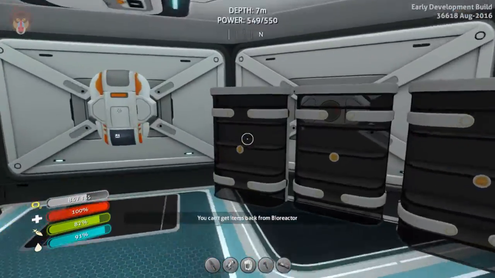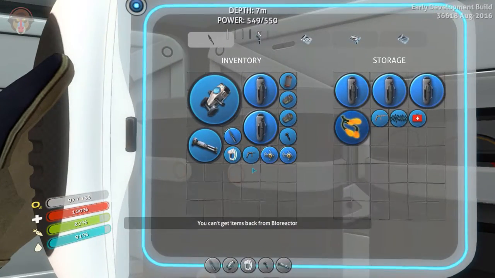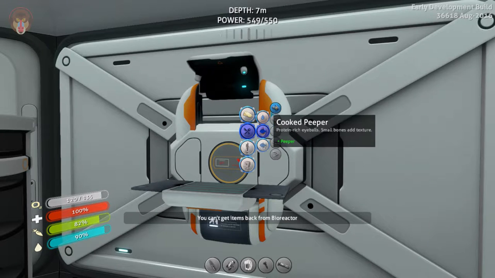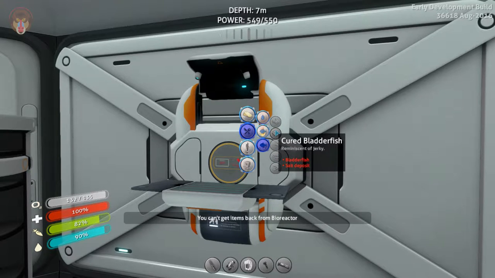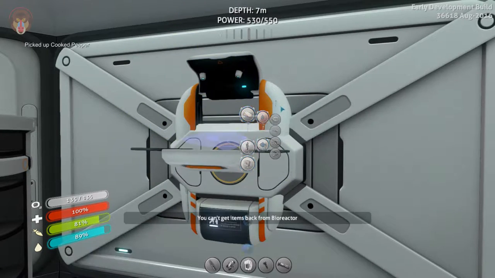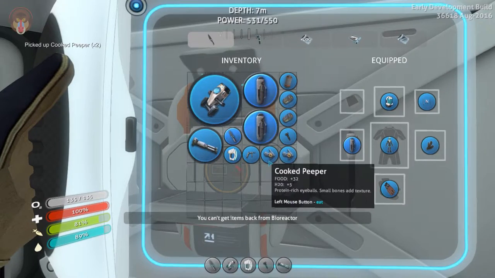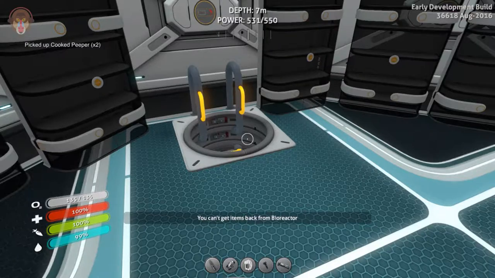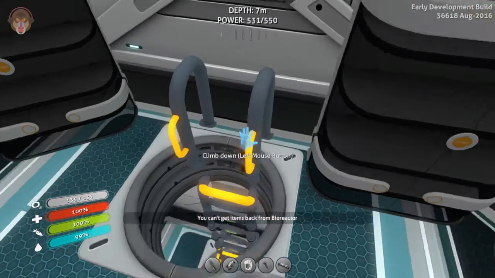And then let's go ahead and put this away. All these peepers. I don't know. Let's go ahead and cook them. The secured food. I think it just doesn't spoil. I don't know. That'd be great though, if it doesn't spoil. Alright. Let's go ahead and eat them, I guess. There's nothing else. Wow, okay. They actually give a lot of nutrition value, I must say.